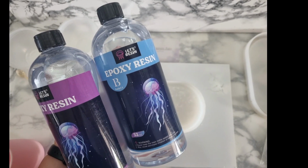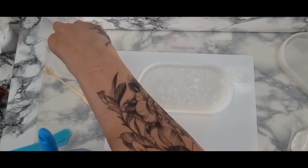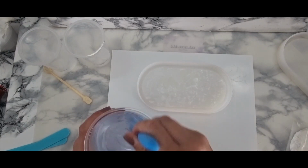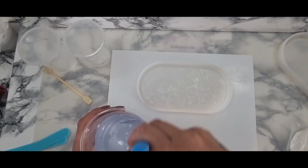So I have used the LetsResin epoxy resin for my pour. It's 1 part A, 1 part B. And I am actually going to be using the Mica powder to be able to get that blue and white colour.